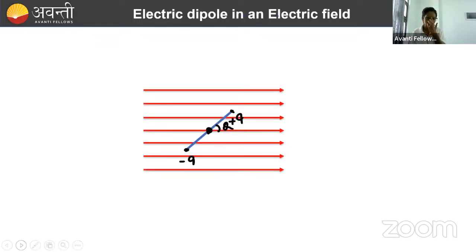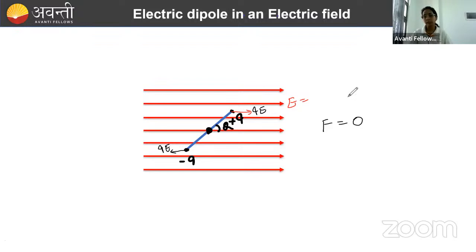Now, what if we are keeping the dipole in an external electric field? We have already discussed in our advanced classes what happens when we keep a dipole in an electric field. If the electric field is uniform, which you can see here because the distance between two lines is constant, then the force acting on the positive charge will be qE, and on the negative charge the force will act in the opposite direction to the electric field. The magnitudes of these two forces will be equal. Since the electric field is uniform, the net force is going to be 0. So the net force acting on a dipole will be 0 if it is kept in a uniform electric field.